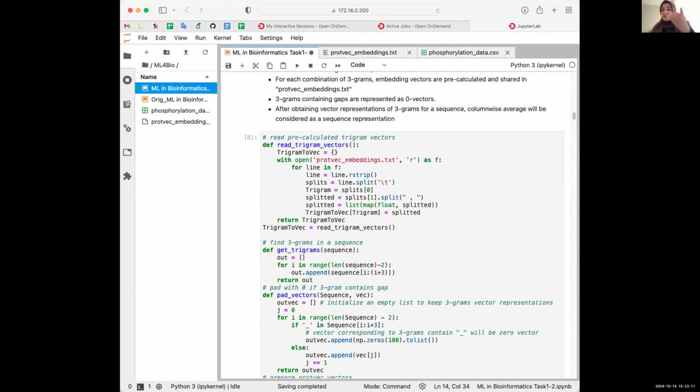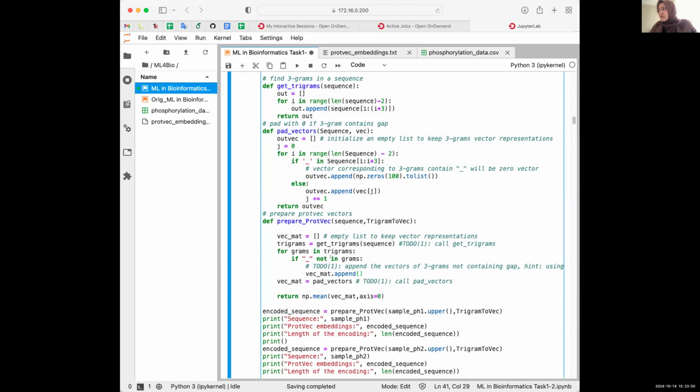This method is for padding. Again, if a 3-gram has a gap, we will put 0 vector for it, and for the other 3-grams, we will get the vectors from the calculated dictionary.